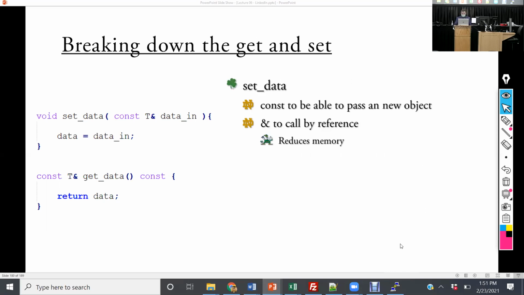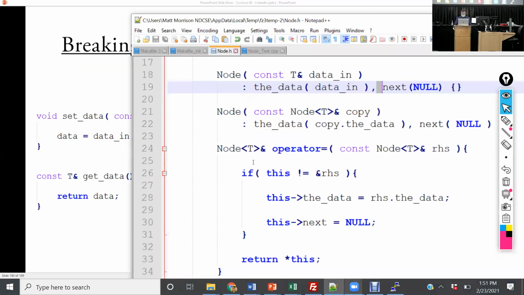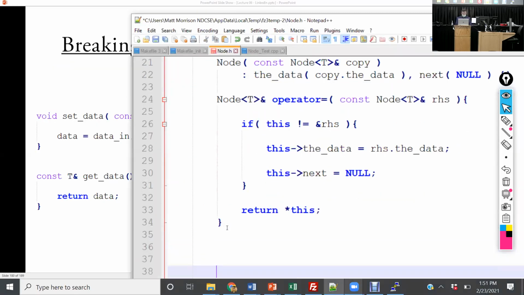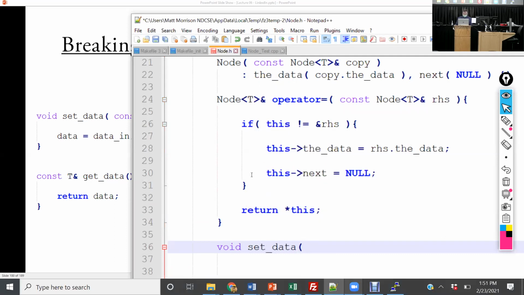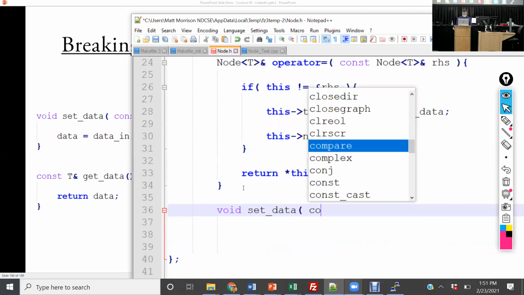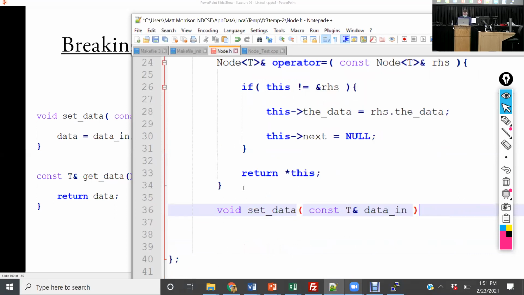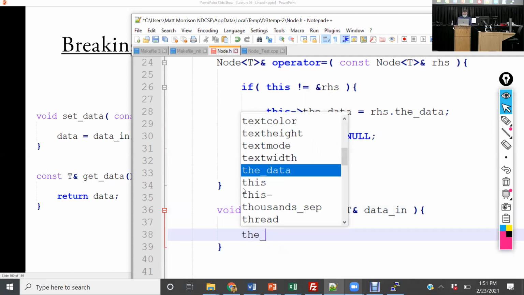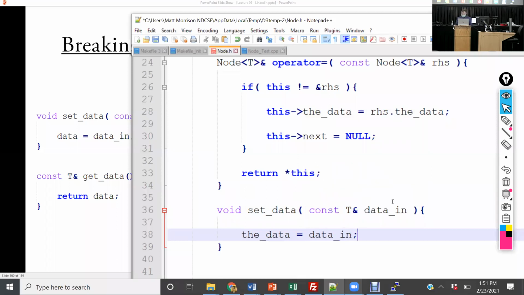So what's going to happen is I'm going to go into here. And I'm going to do this void set data. And that's going to set it equal to const T ampersand data in. And since we're in the template, we just say the data is equal to data in. And this method needs to be const.